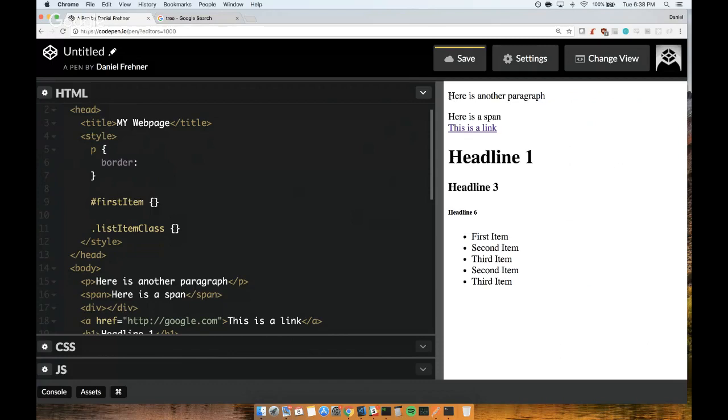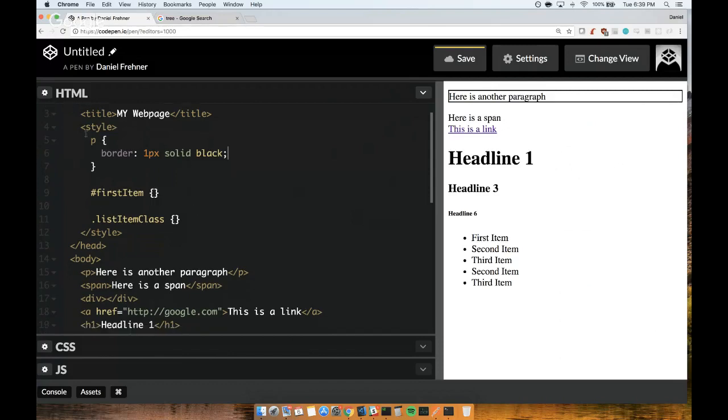In this case, it's going to be this one paragraph element, but this is all paragraph elements. Border is going to take three rules. It's going to take a width, I'll say 1 pixel, a style, I'll give it solid, and then a color, and I'm going to say black. Now we can see that our paragraph element has a border to it.